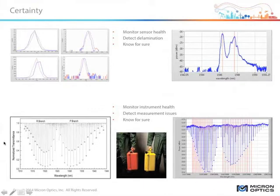So if we look at the bottom left, many of you will recognize this spectral trace. This is an internationally recognized certification standard for wavelength. This is a hydrogen cyanide atomic absorption cell, and it's certified by European, American, and Asian standards bodies as having very specific and precise lines. If you illuminate this cell with particular wavelengths, you will get absorption at those frequencies no matter the temperature or other environmental conditions. Since we have one of those cells on board inside the instrument, we can check during operation and pass the information on to our users in mission-critical applications that all systems are go within the interrogator prior to ever considering taking action on a reported wavelength.